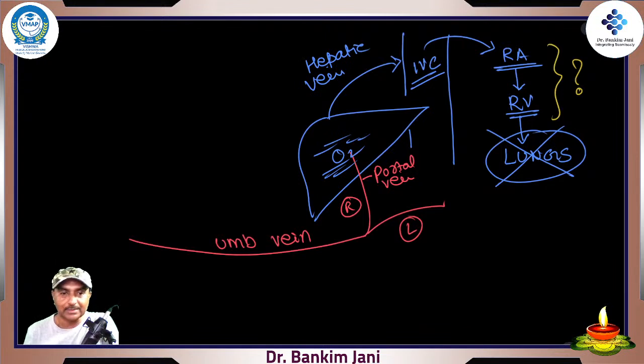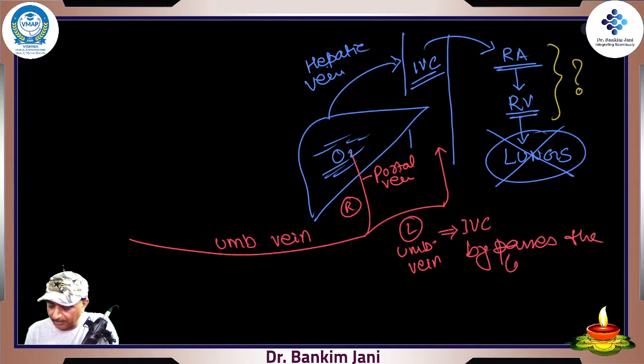Meantime, this left side, this left umbilical vein which we have not yet touched, does something very good because this left umbilical vein understands that there is actually no point, literally no point in sending the blood to the liver, full blood, so bypass the liver. So it bypasses the liver and it lands into the inferior vena cava, right? This left umbilical vein goes into the inferior vena cava, bypasses the liver.